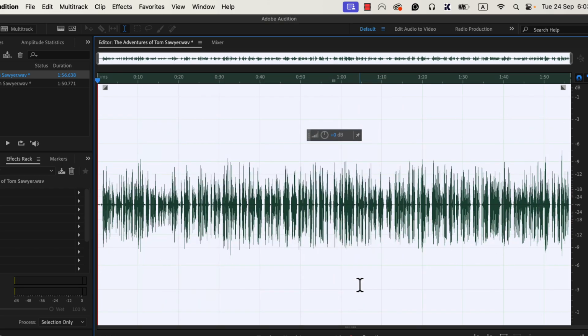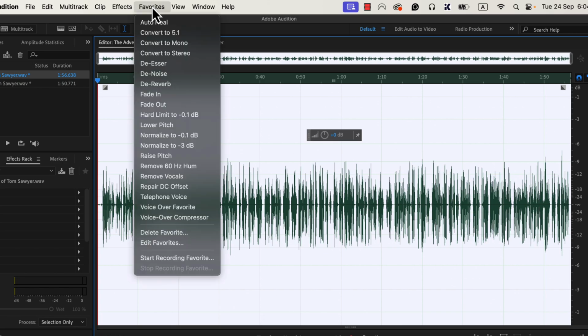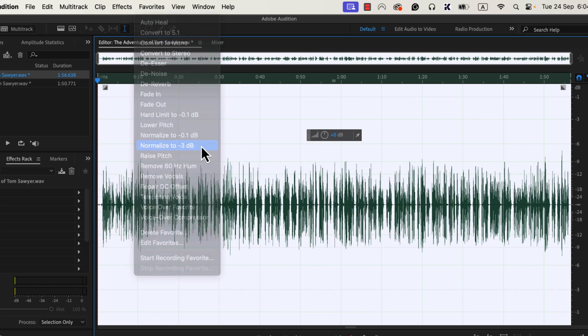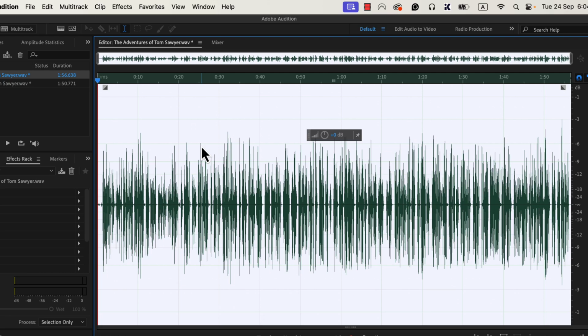The compressor is applied and the overall waveform looks more balanced than before. However, the compressor alters the peak level of the audio. After applying a compressor, you have to normalize the audio to get proper levels. I will normalize it to minus 3 dB. The audio is now fully processed and improved a lot. We can verify that by listening to the improved sound. I will play and alternate between the original and improved sound.